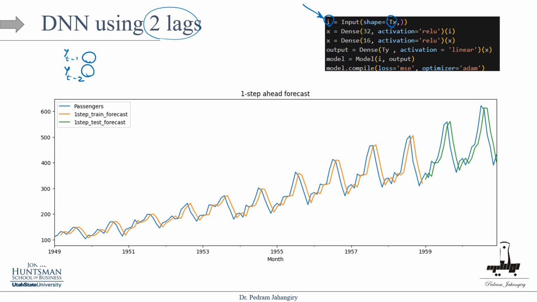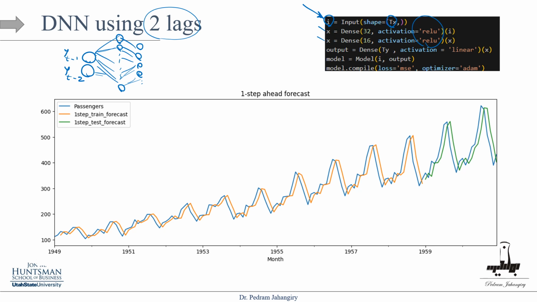And then I'm adding a couple of dense layers. The first one has 32 nodes, something like this. Of course, they're all connected. The second one has 16 nodes, something like this. Again, you get the idea. We have 16 of them. And the activation in both of them is ReLU to just make sure that it can capture the nonlinearity in the data. And then finally, this is a single output.